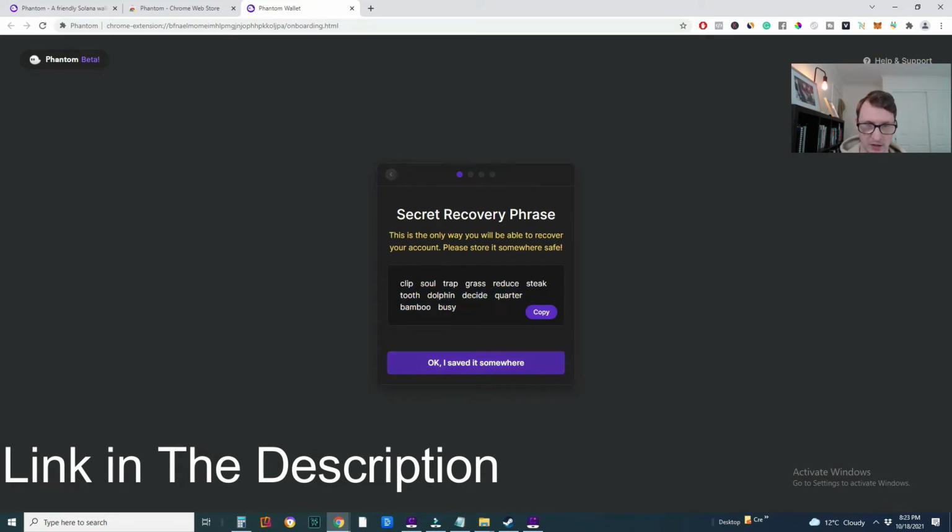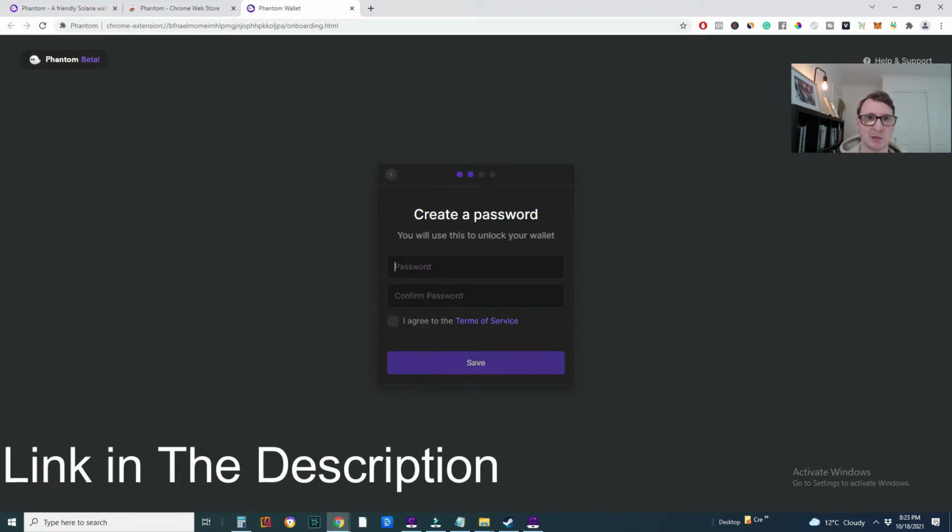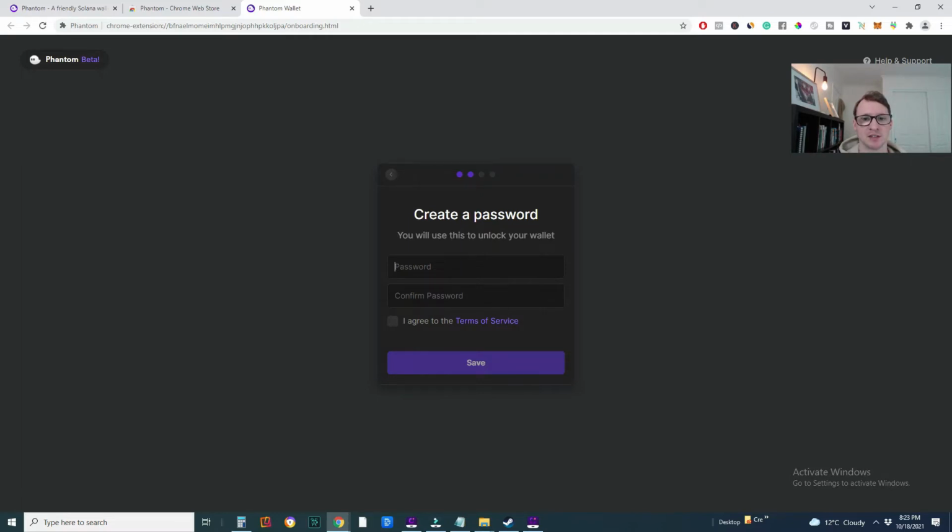And then click OK, I've saved it somewhere. Now set up a password. Make sure to set up a password that isn't too basic. I put in an uppercase letter and maybe a couple of numbers. That's what I personally do. Alright, so once you've done that, you just want to click agree to terms of service and then click save.